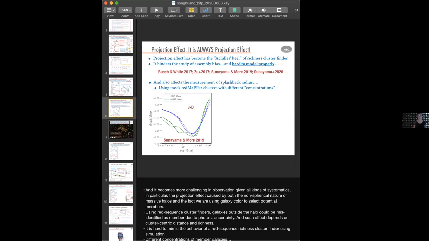Okay, Susmita had a question for Song as well. Hi, Song, that's really nice. When selecting on stellar mass, do you worry about other selection effects, like how your stellar light depends on the concentration of the halo and things like that? Would you be selecting on how the starlight correlates with other properties of the halo profile, essentially?